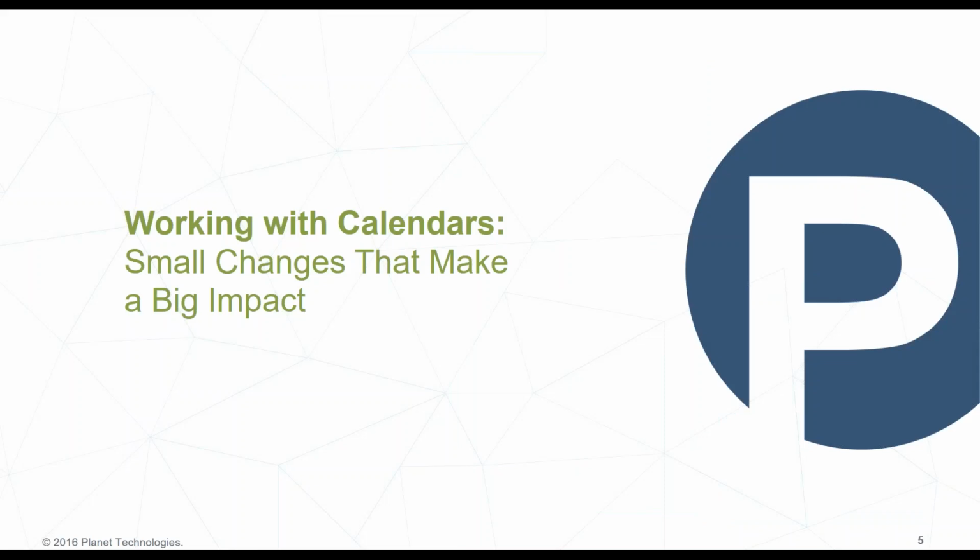So we're going to go right into this just like we did last week. Last week we talked about some business email basics, and I showed you the different options that you have between Outlook, the Windows 10 Mail app, and then Outlook on the web that you have with Office 365. We're going to do something very similar today, except this week we're going to focus on your calendars. And we're going to show you a few small changes that can make a big impact in your daily tasks.